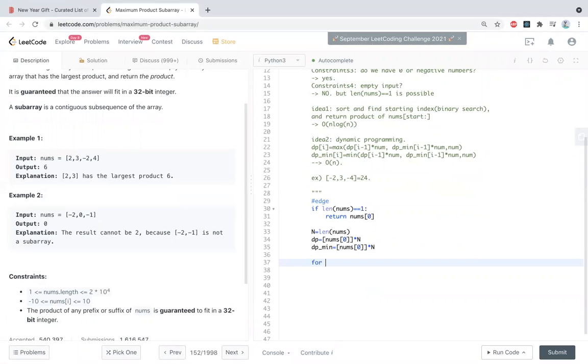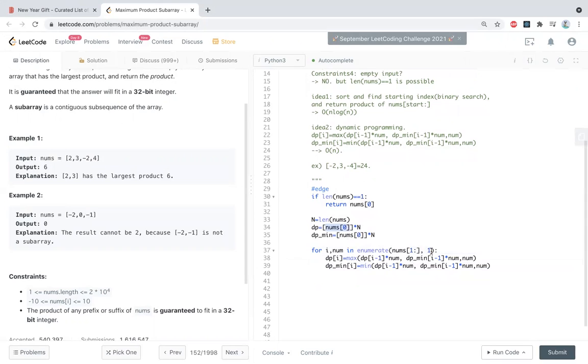So now we can do a dp for i, num in enumerate of nums. So I'm gonna just copy and paste. One thing we need to be careful about is that we want to start from the second index because we already know nums of 0. So we start the index from 1.